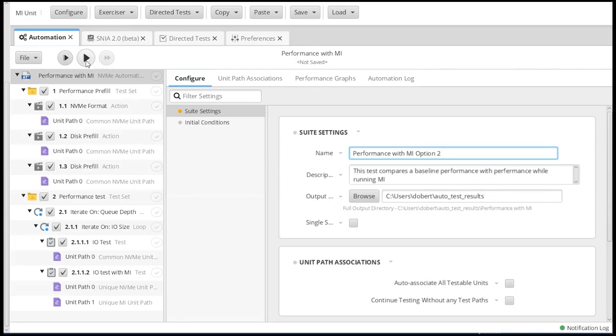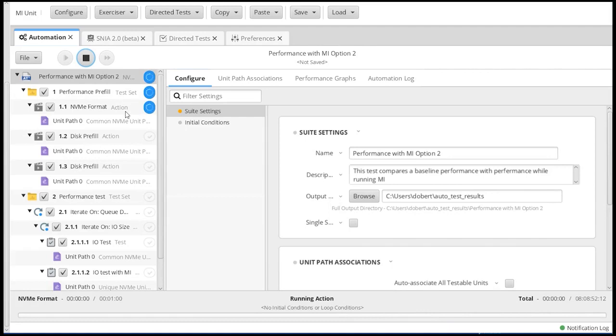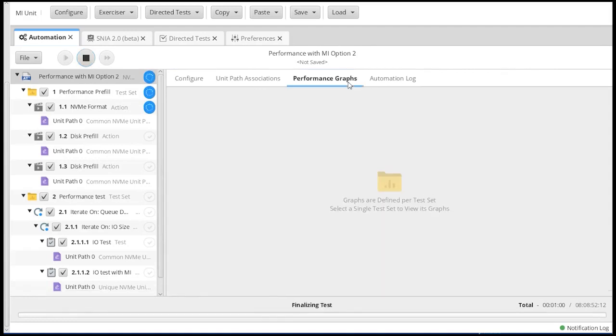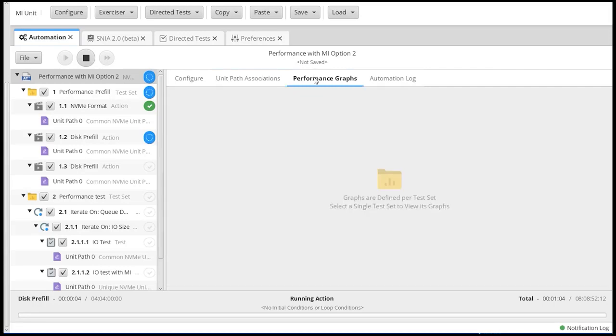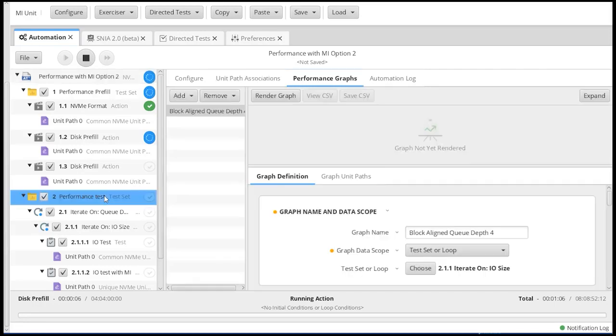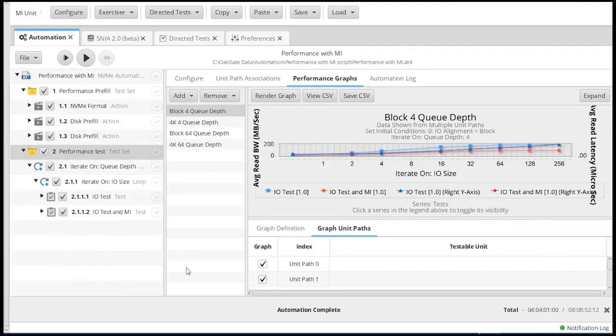So I'm going to go ahead and now start it. And you can see that it's starting against the unit paths that I specified. And when I come here, it will start graphing my data.